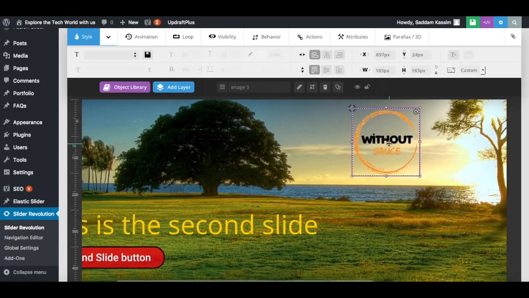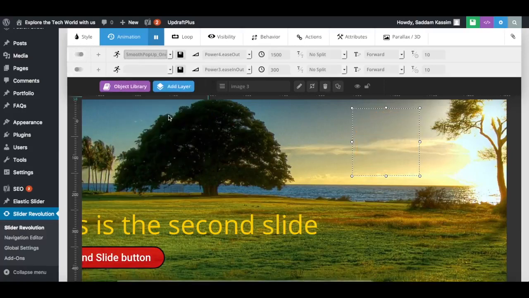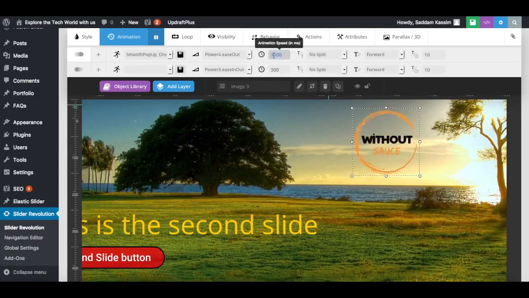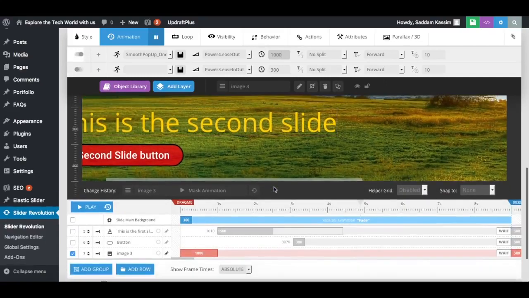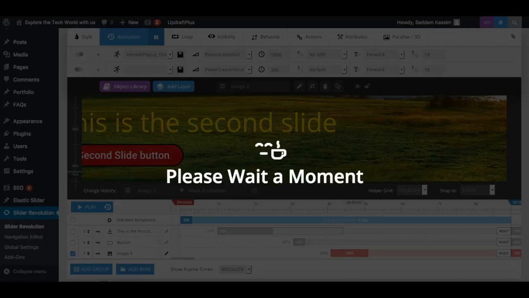Also I need to put some animation effect in it, and also I will set some timing. So firstly I'll go to the animation. Here I can do something like a smooth pop-up one. Let's see how it appears. Okay, that looks good. Let me increase the speed, 3000, and it means 3 seconds. Sorry, it will decrease the speed, not increase. I need to put it at 1 second. Yeah, that's fine. Okay, that looks good. Now here it will appear from the starting, so I'm just going to drag and drop over here. Okay, now it's all done. We can simply save this slide and refresh our home page.